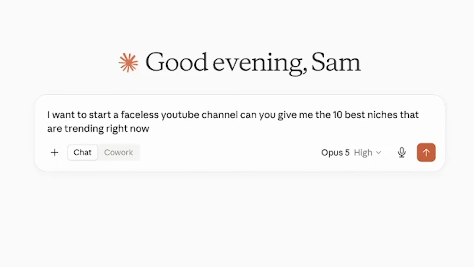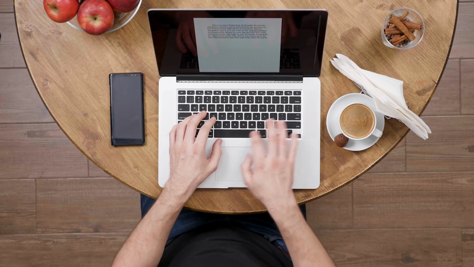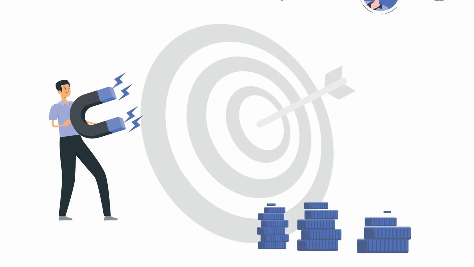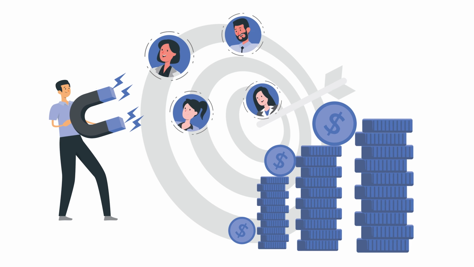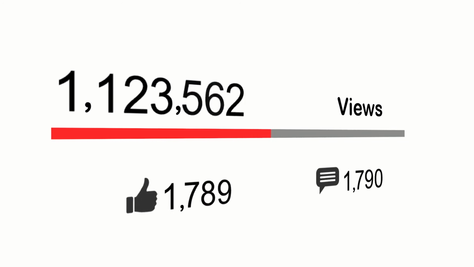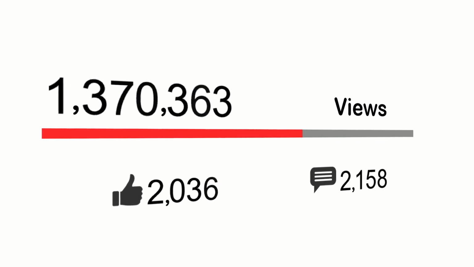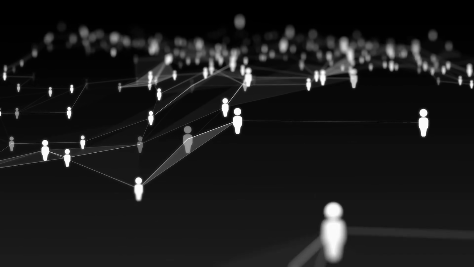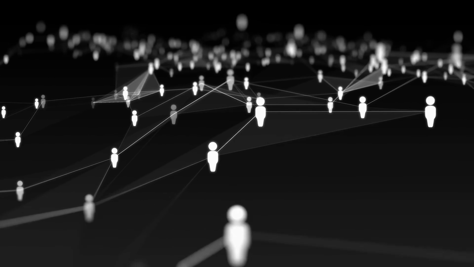For those of you that don't understand why a niche is important, it's because when you first get started, you need to make sure that your channel is focused on a central topic, because this is going to help you grow in the best way, because you're going to be able to attract a certain group of viewers, and those viewers are going to keep coming back. But more importantly, YouTube is going to know who to show your videos to. The mistake that you want to avoid is trying to make content to reach everybody, because all that's going to happen is that you're going to end up reaching no one.